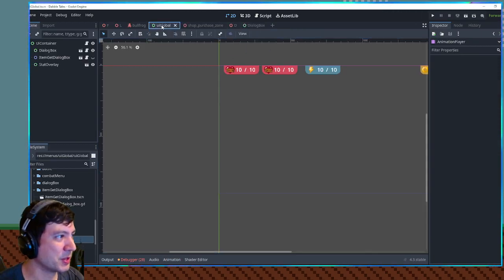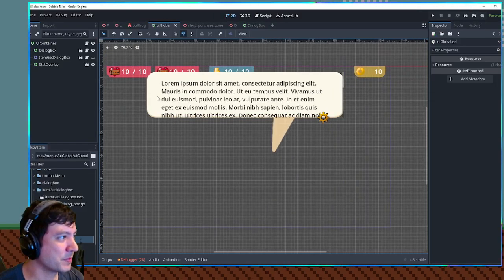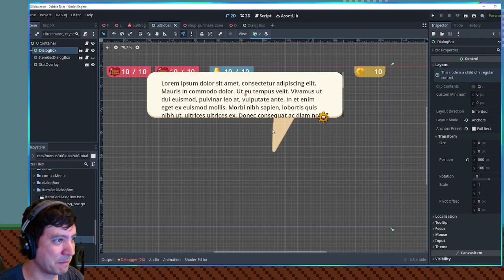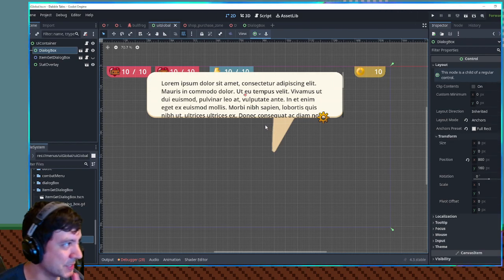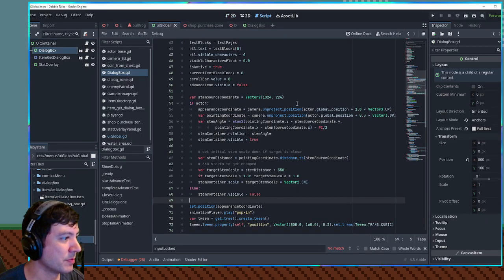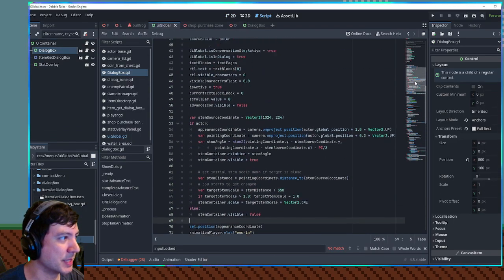So let's see. There's so much to unpack. First of all, dialogue box positioning. Normal position is 800, 160. How do we make this pop up? How does this pop up exactly?